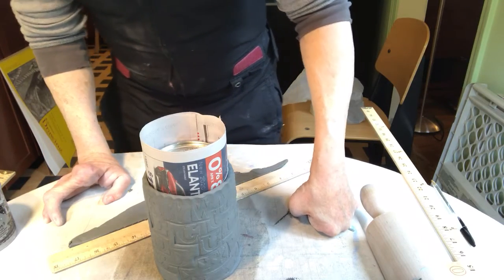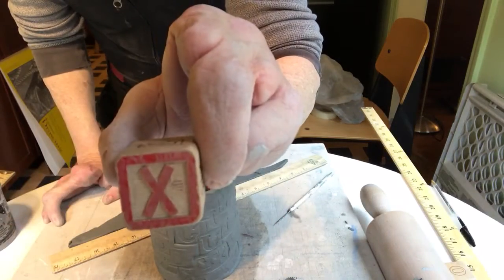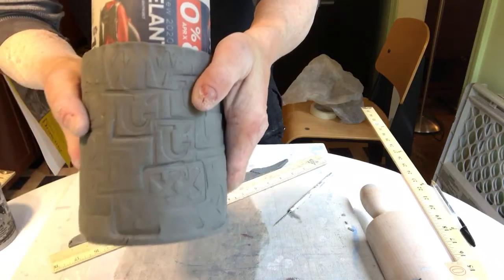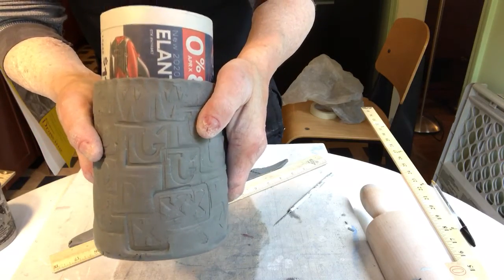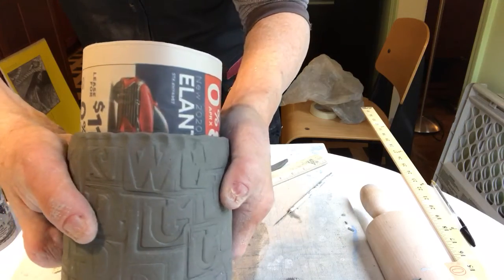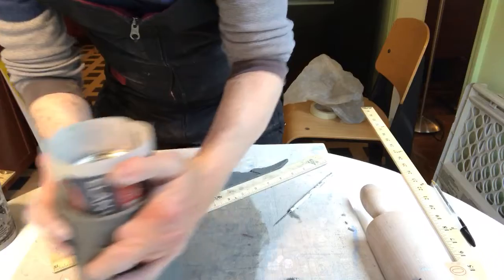We're back. I added a little bit of surface treatment to my piece. I took my little blocks and added some surface treatment, as you can see. I just took my thumb and did little indents around the top edge, just to give it a little bit of a finished look. What I'm going to do now is make a handle.